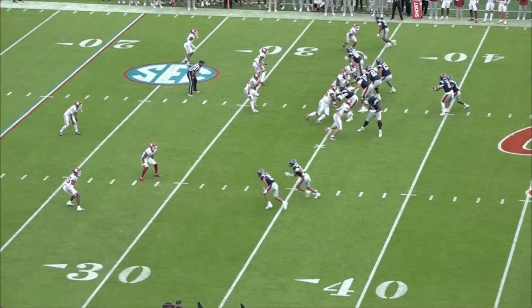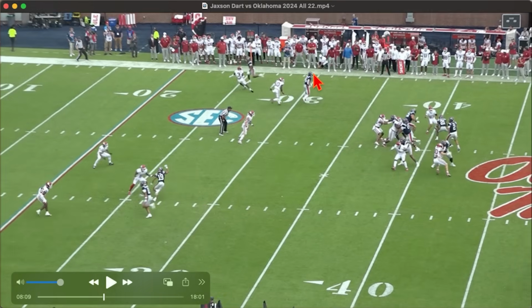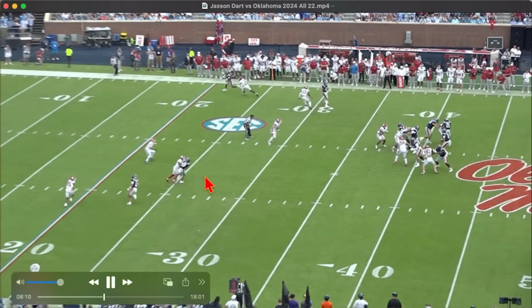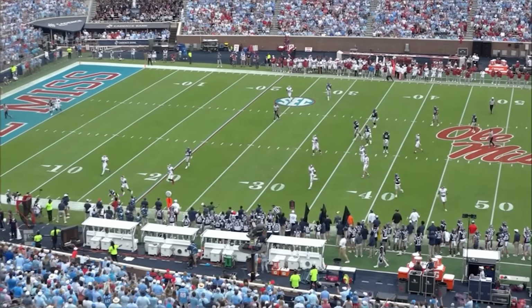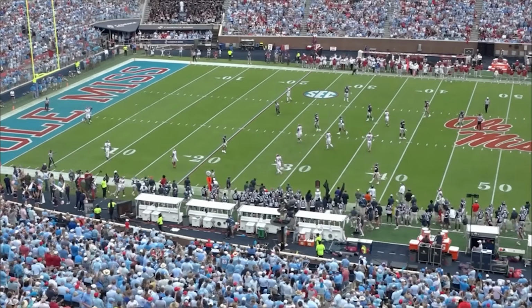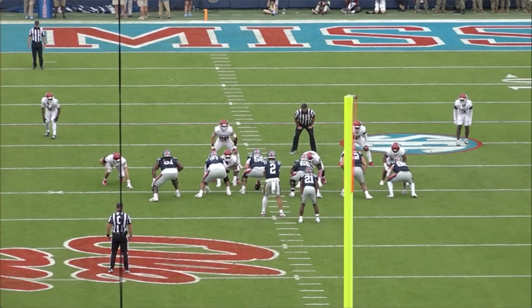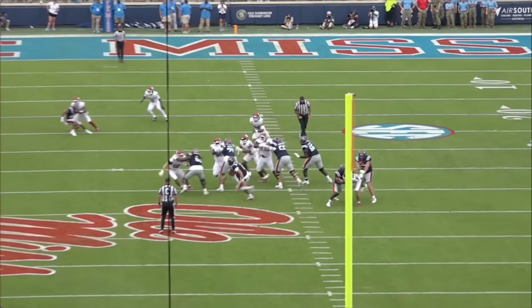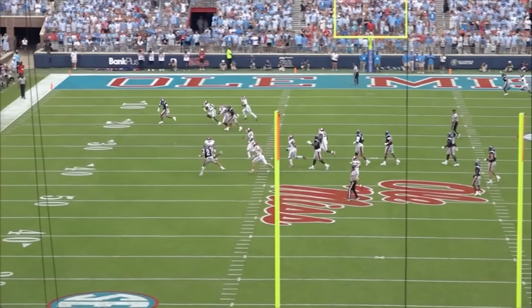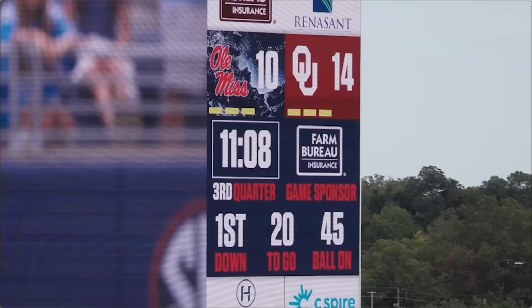Again, what are we looking at? Does the corner blitz, we're not able to process that in time to realize what it is. Again, once again, get to the backside. It's not there. This is a good job by Dart. You end up getting a holding penalty on Ole Miss that negates it. But this is a really nice throw by Dart on the run, rolling to his left. But just, again, why? Having a hard time figuring out what stopped us from taking the play that was there. Because there was two. There was two, and we took 0.